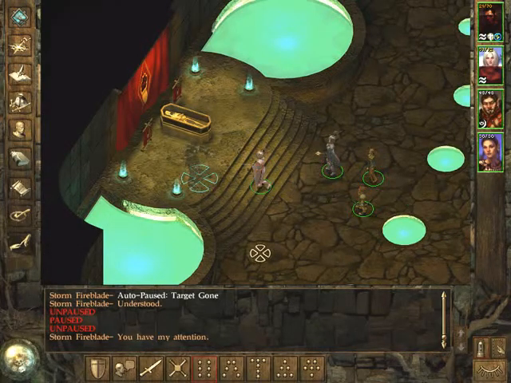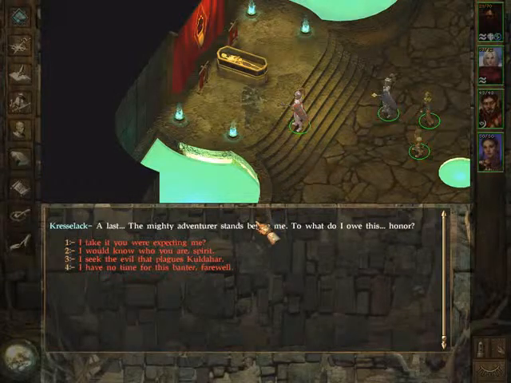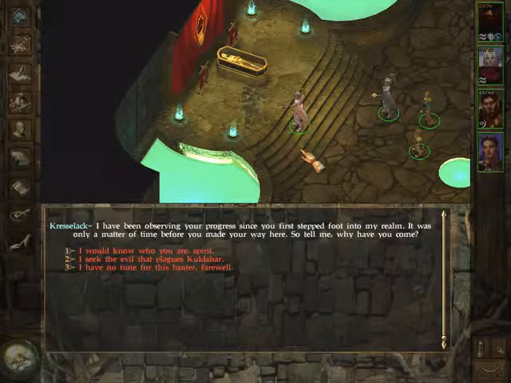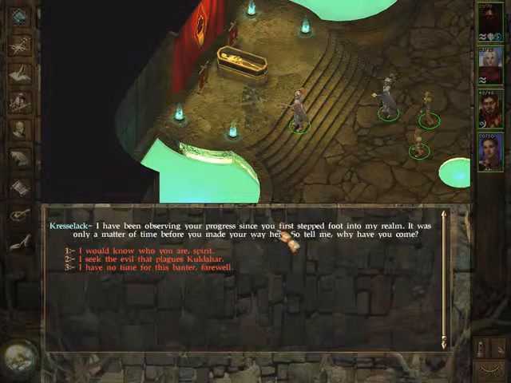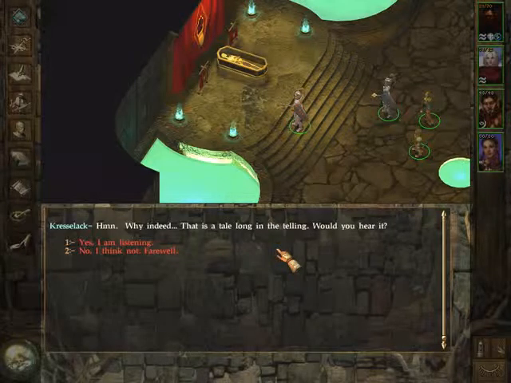Hi, Kresselack. At last, the mighty adventurer stands before me. To what do I owe this? Honor. I take it you were expecting me. I have been observing your progress since you first stepped foot into my realm. It was only a matter of time before you made your way here. So tell me, why have you come? I would know who you are, Spirit. In life, I was Kresselack, the Black Wolf. In death, I am nothing. A mere shadow cursed to haunt these halls. Why are you cursed?